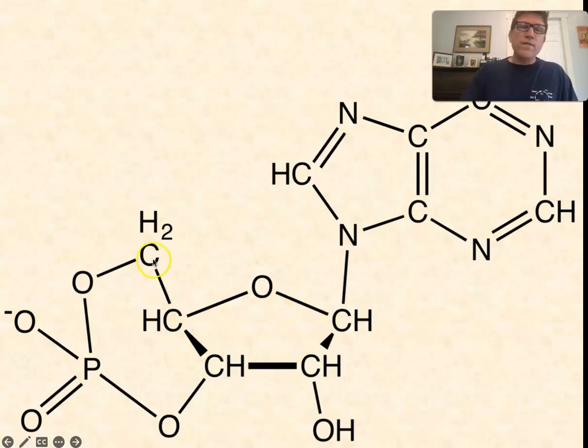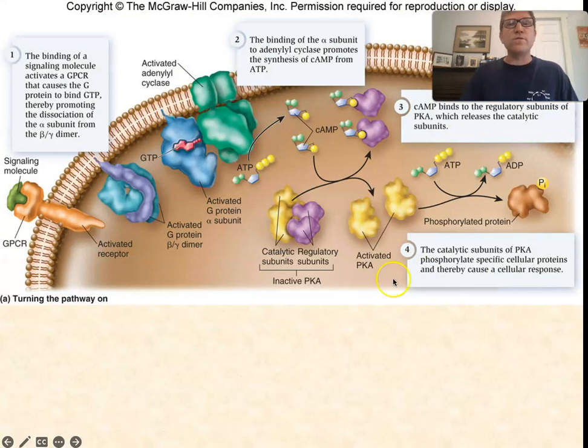And normally coming off this carbon here, you've got your phosphate group. Here's your phosphate, but then that phosphate has been cycled, if you will, where this was an OH and now it's bonded to this CH here. And so we've got a little bit of a cyclic action going on over here, and this is what's called cyclic AMP. This is one of the most important second messengers you'll see.